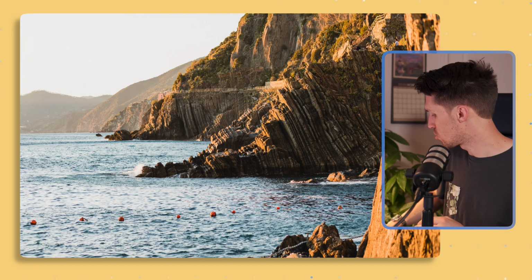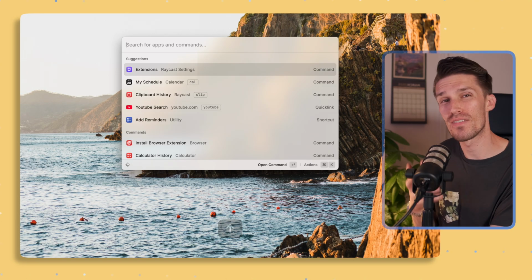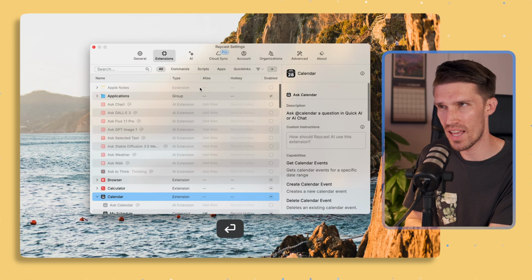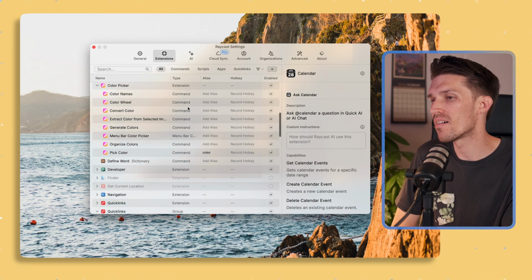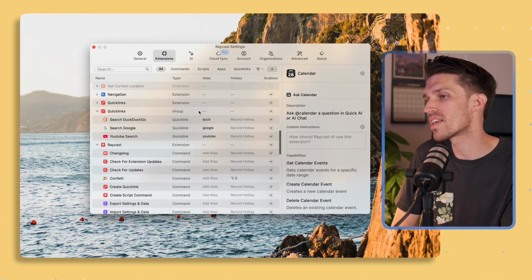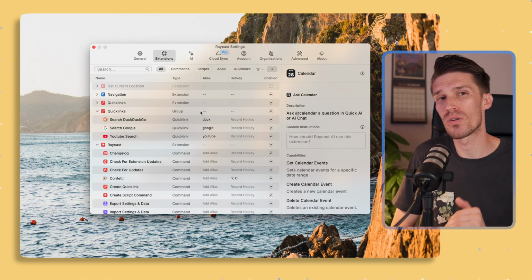Okay, so I've talked a lot about the features and tools and things that I'm using in Raycast, but let me show you exactly how they're set up in the extension window. So if I go ahead and do Command Spacebar, you'll see extensions right here. If you don't see it, you can just search for it and enter. But here you'll see the list of all the extensions that you have available to you within Raycast. You can download new ones by going to the store. You can create your own quick links.